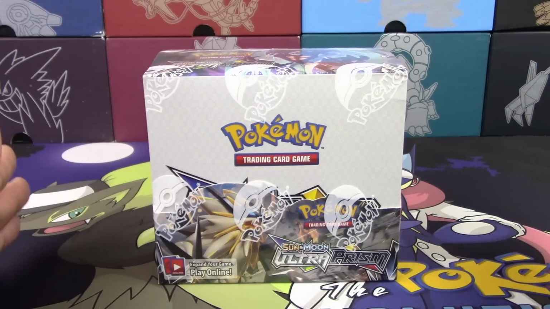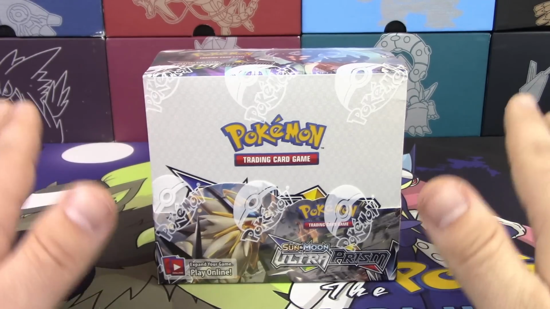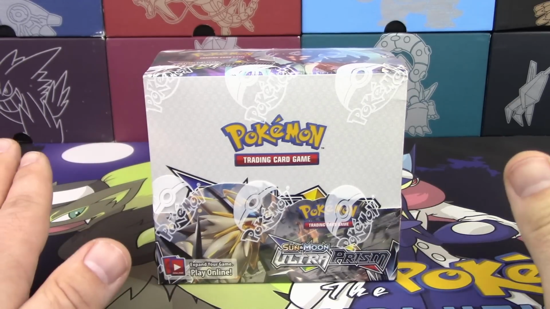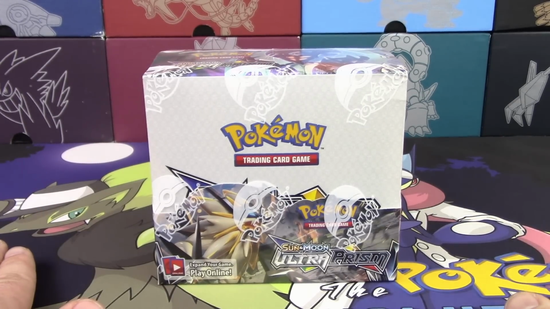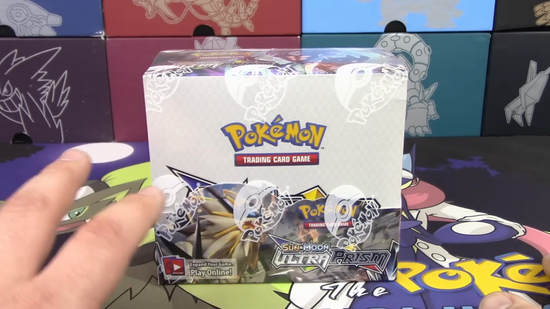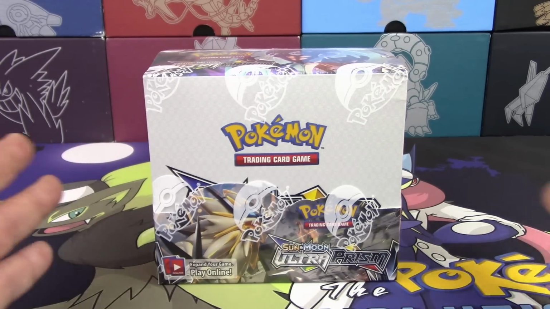It is here. Ultra Prism early box. As usual, I'm hyped for this set. I can't wait to see what is going to be in here. I have actually seen one person open up a box already, and they got a full art, a GX, a secret rare. I think there was actually, no, 2 GX. It was 2 GX, a full art, a secret rare, and 2 Prism Stars. So, there could be a chance that there are 2 per box.